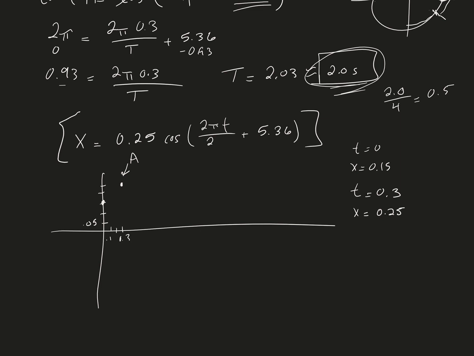So in other words, if this was at 0.3 seconds, I know over here at 0.8, obviously that's not scaled very well, but 0.4, 0.5, 0.6, 0.7, 0.8, that's when I should be in equilibrium for the first time. Then at 1.3 seconds, which is just adding another 0.5 on top, that's when I should be at the negative amplitude, right? And so on and so forth. So I can pretty quickly build the rest of my picture by simply counting out every 0.5 seconds. That gives me a way to graph this quickly while still getting specific points, but not having to stress about random locations. And that definitely shows me at least one full cycle.